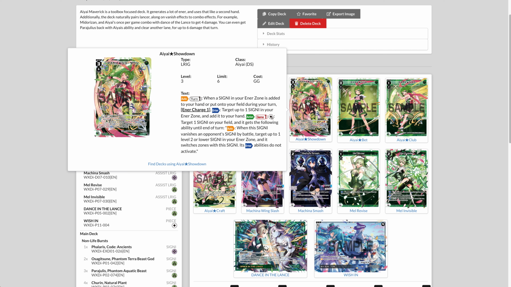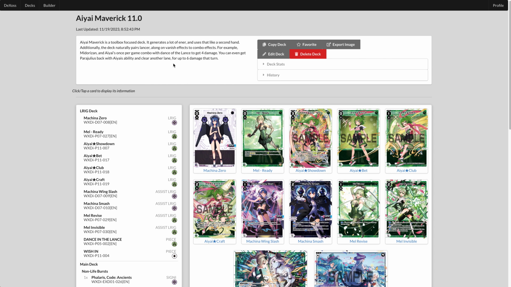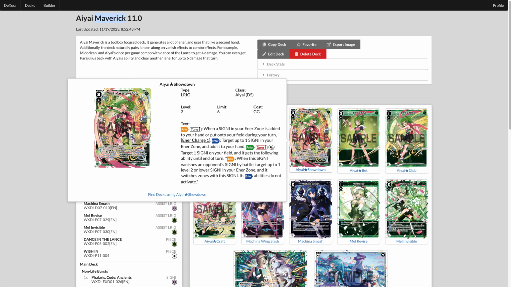The particular main thing that I'm trying to work with Aya is, yes, it toolboxes, which is great, right? I do call this deck Maverick. I don't know if you guys have ever played Magic Legacy. Maverick was a green-based toolboxing deck, and this plays very similar to that. It has a pretty good combo that it can pull from its enter zone with its ability. And the ability that I'm talking about here is also specifically target Signy on your opponent's or on your field negates the following ability till end of turn.